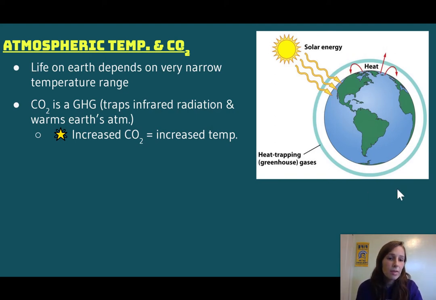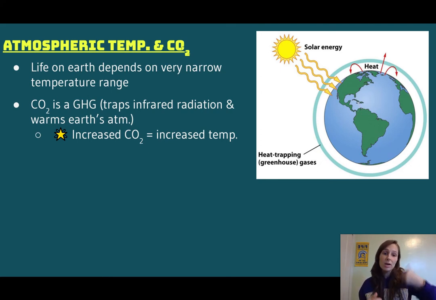So if you look at the way that the Earth works, we've got solar energy that comes in and warms up Earth's temperature. Now, some of our heat is lost back out to outer space, but because of our atmosphere, a lot of it actually gets trapped in here because of these greenhouse gases, which we normally have in our atmosphere. They're part of what makes Earth habitable. But the problem is when we're adding greenhouse gases, this layer of heat trapping gases gets thicker, which means less and less of this heat is able to escape, and more of it is getting stuck here, which is going to continue warming our temperatures.